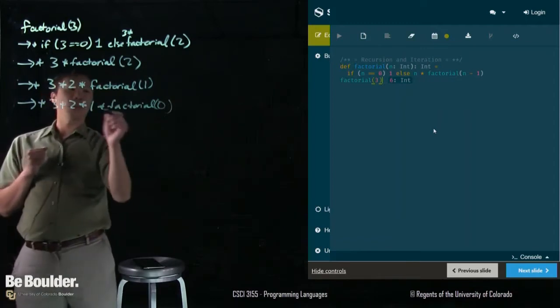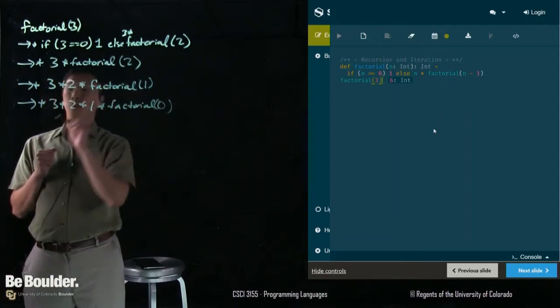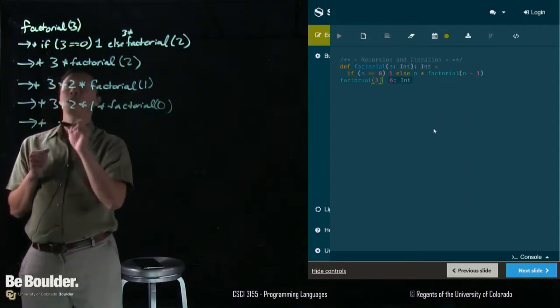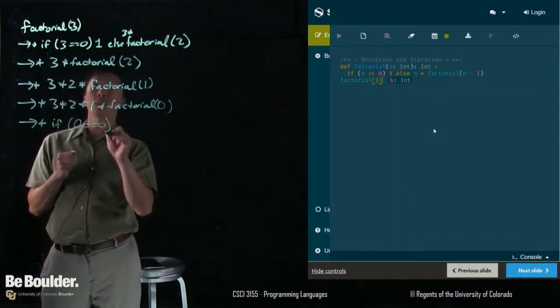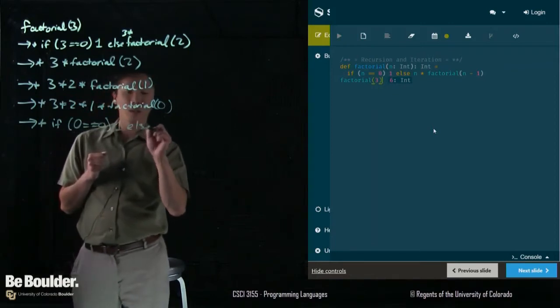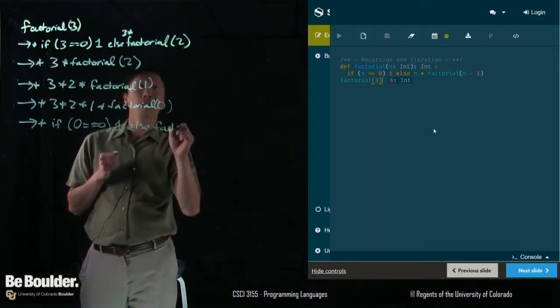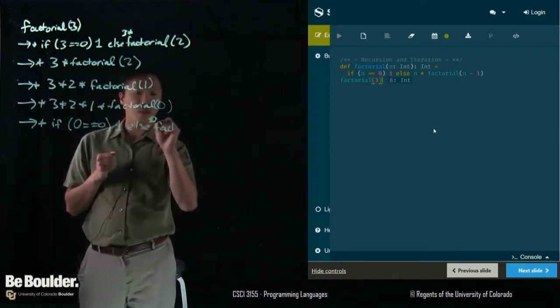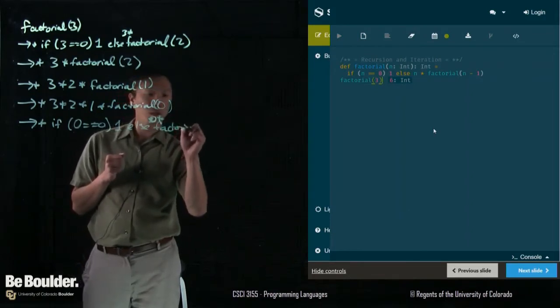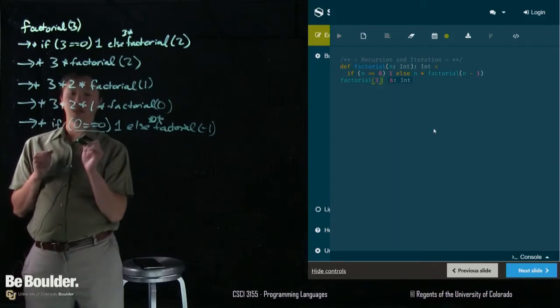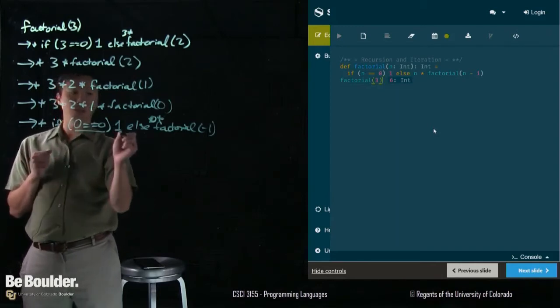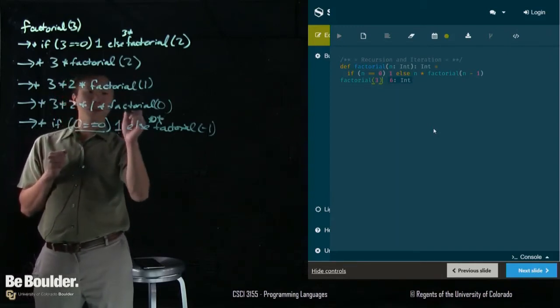And finally, factorial of 0 would go, so we would have this case where if 0 equals 0, then 1, else 0 times the factorial of minus 1. And since 0 equals 0 in the true case, this would be the 1 case.